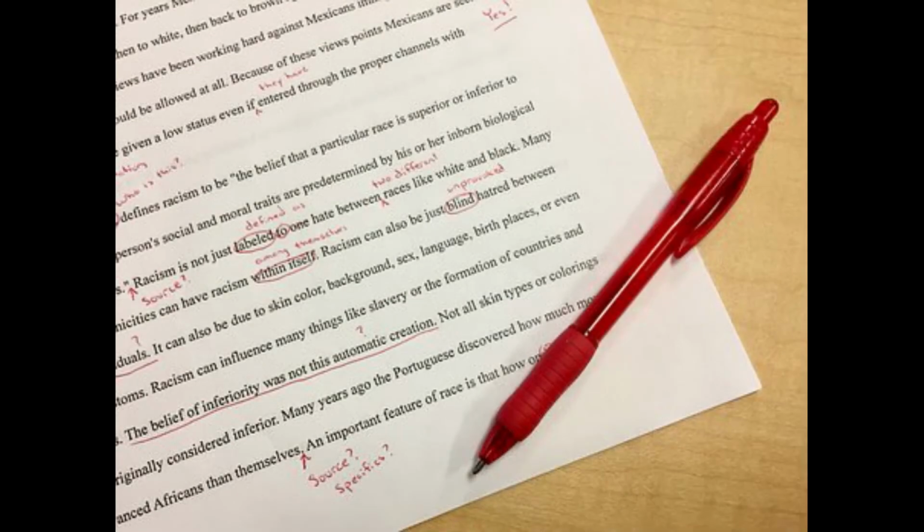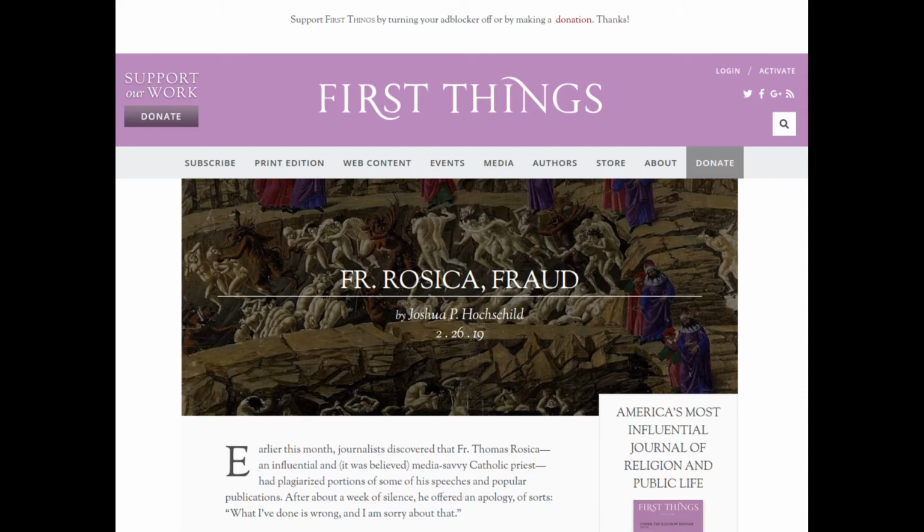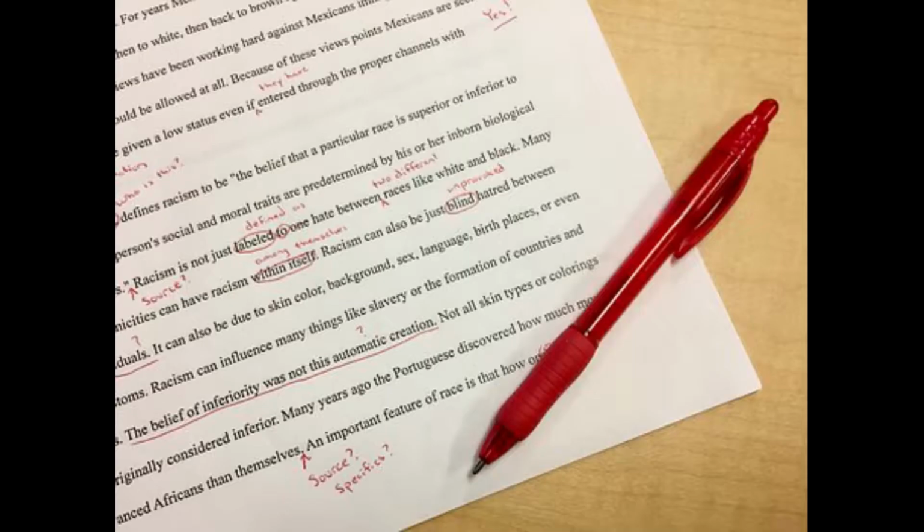Now we can look at an example of plagiarism that has properly failed. An article we've mentioned before is ideal for this purpose. Father Rosica had to apologize recently because he plagiarized. This led to his resignation from the board of a Catholic college affiliated with the University of Toronto in 2019. He took sections from 6 distinct and different papers, cobbled them together like an awkward jigsaw, and then claimed the work as his own. There was no effort made to attribute the notions, ideas, and theories he was putting forward from other authors and give them due credit for what they had done.